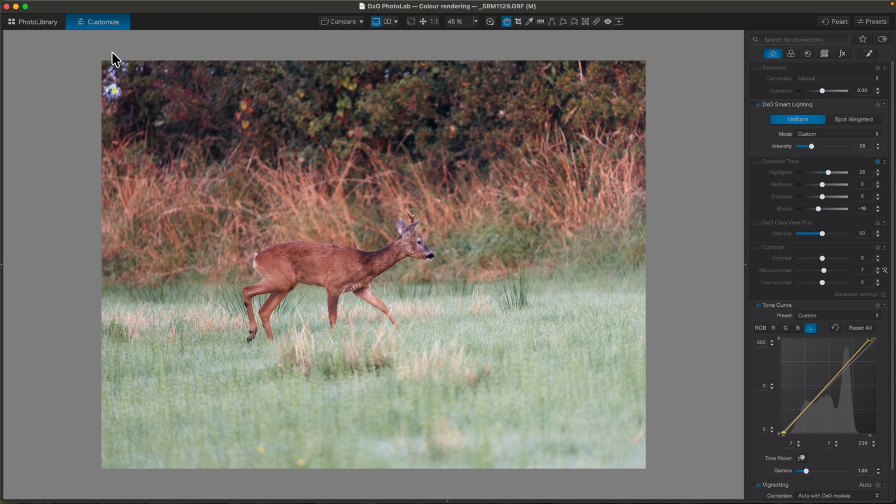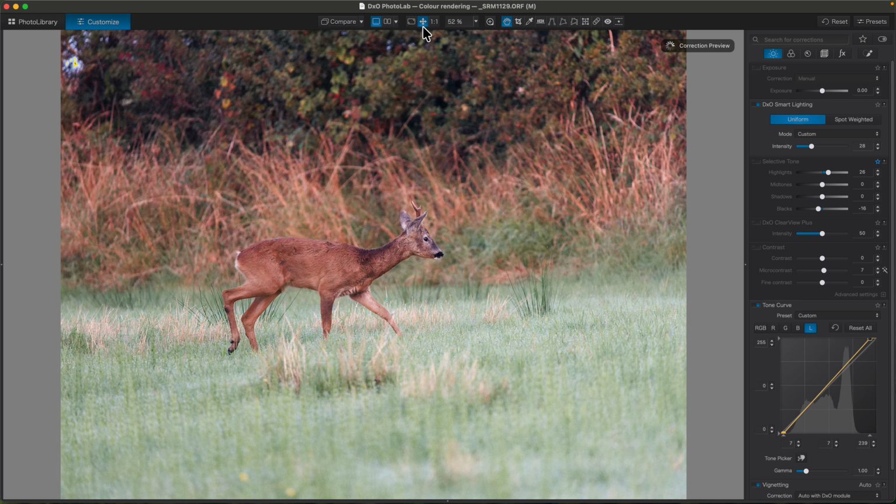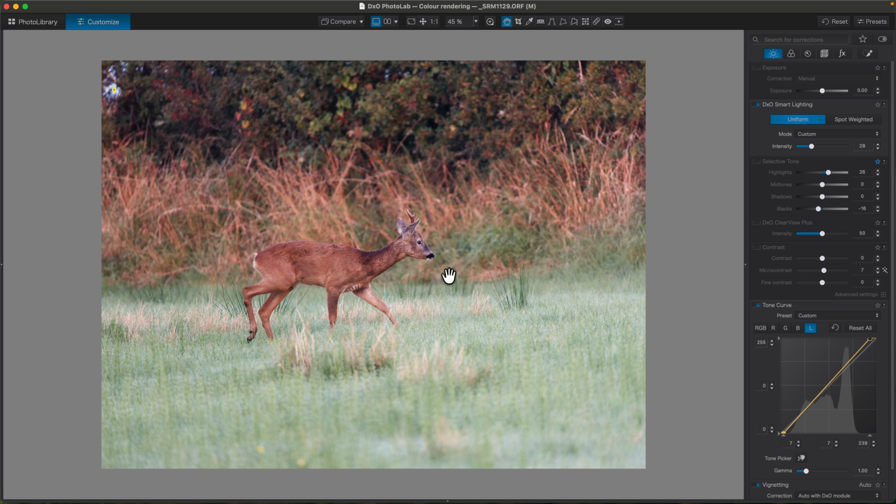I always like to work with a margin round, not something that DxO Photolab lets you set. If you go into this setting, it always zooms to fit, which takes you tight up to the frame, which I don't like. I like to have a bit of a margin round, so I always zoom out a little bit when I'm working on the images.